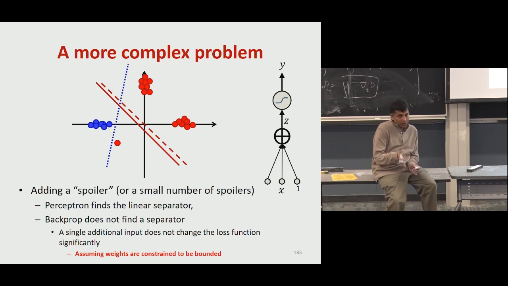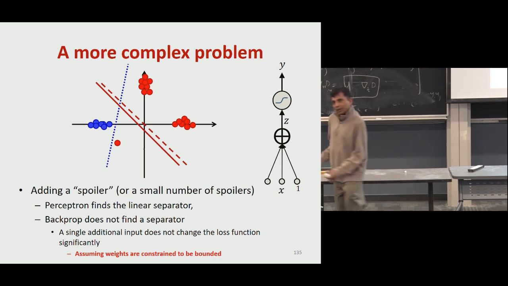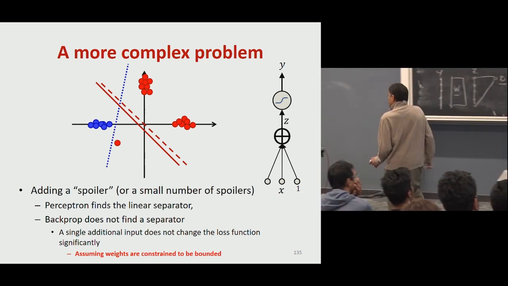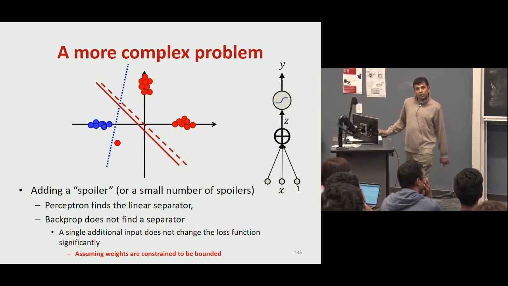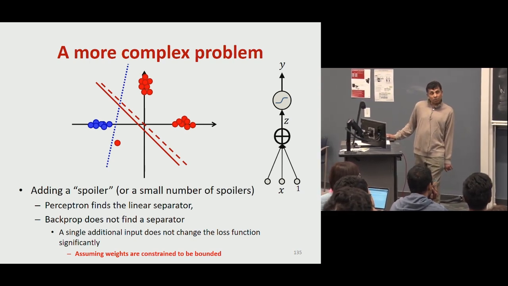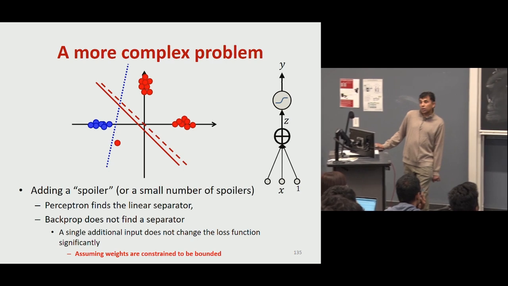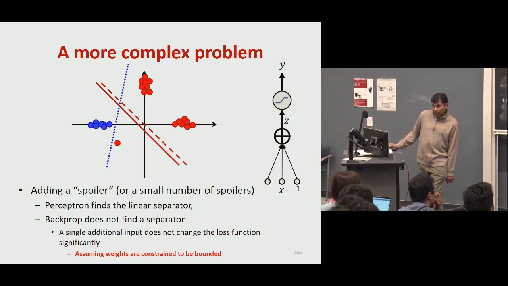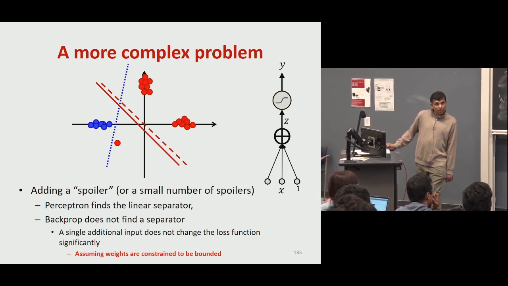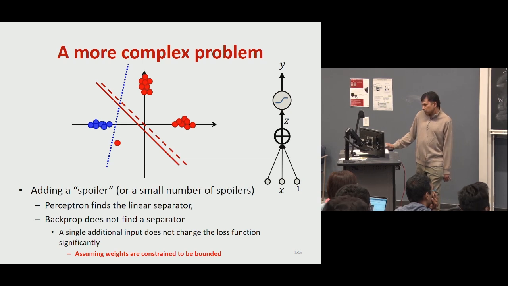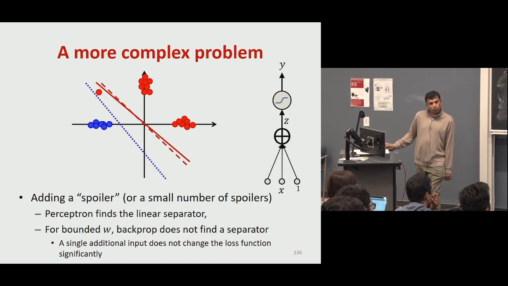So here's a case where the problem is solvable, a solution exists, one algorithm will find it, the other will not, right? That just goes to tell you that backpropagation is not solving the same problem that you want to solve. It's not going to necessarily find the solution that you want to find. Question is, is that a good thing or is that a bad thing, right? So let me flip this one spoiler, they call it a spoiler, and put it out there.